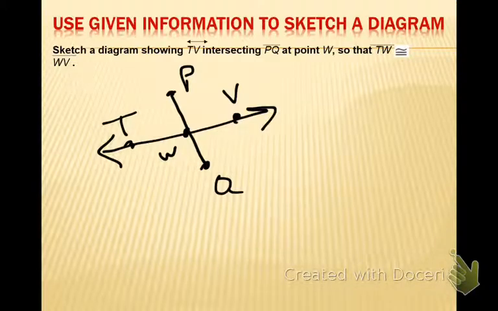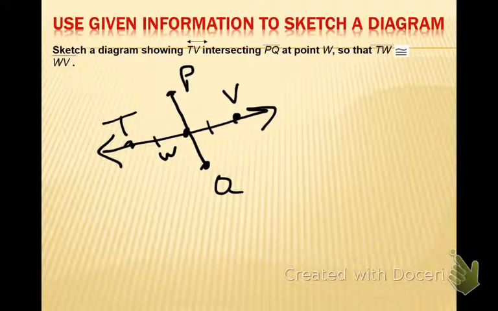Right? So there's one last thing we need to show. We need to show that TW is congruent to WV. And then we've got everything in there, we're done. Okay? You guys try to sketch some things. Some of these postulates can be kind of tough to sketch as well. Just do the best you can. All right? Questions there?